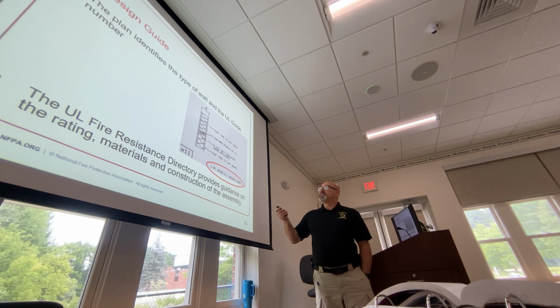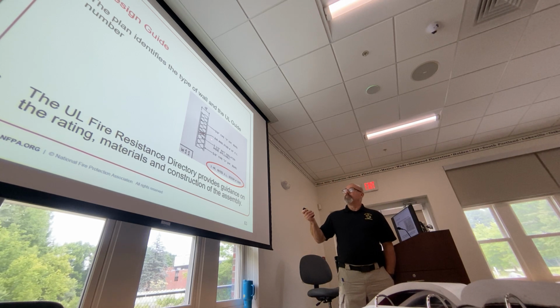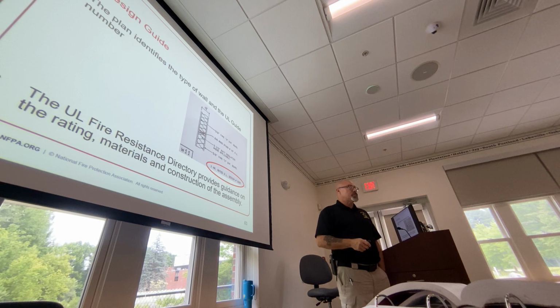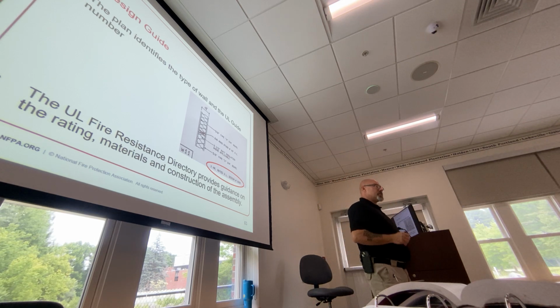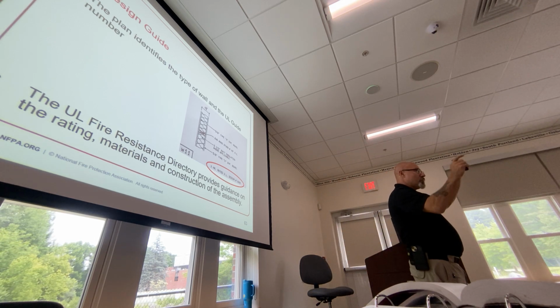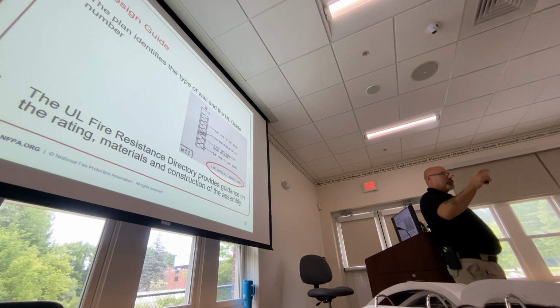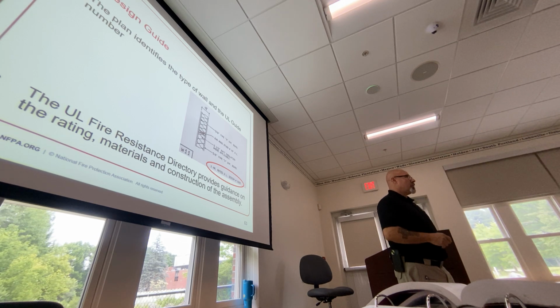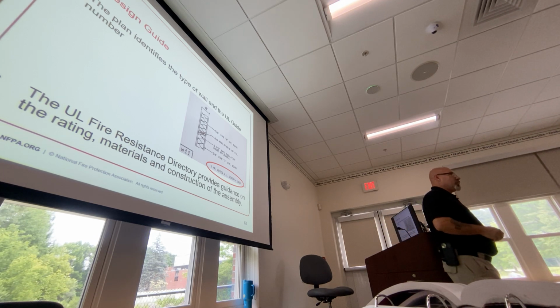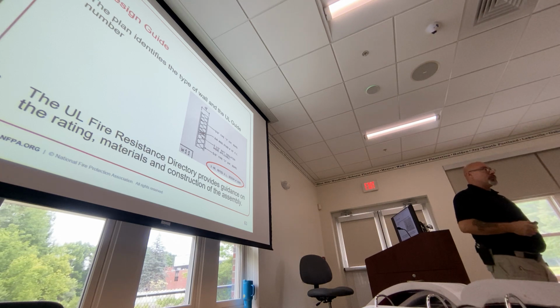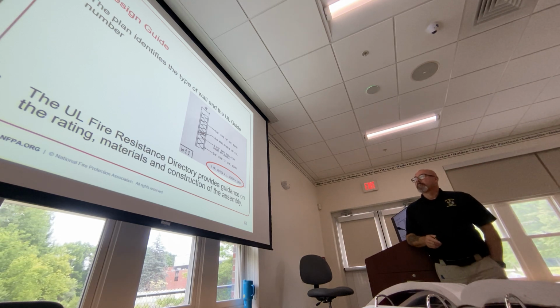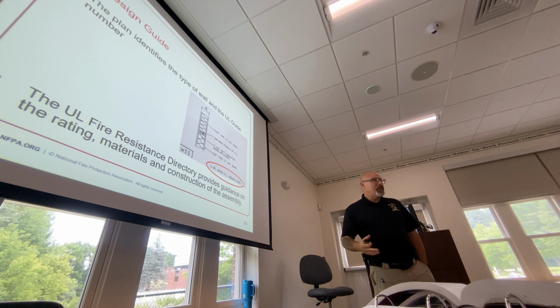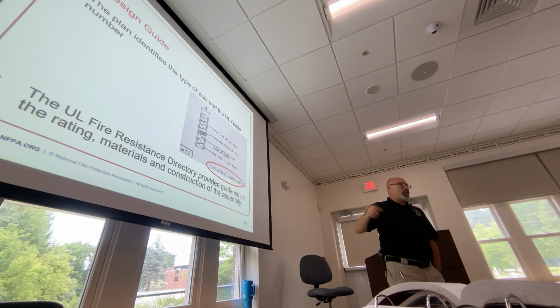Some of them get as detailed as you'll put 1 screw every 6 inches, and the screw has to be this type of screw. Coarse thread, thread number whatever, 1 5/8 inches long. It really gets down into the details. And if they don't do it that way, then they haven't met this requirement.